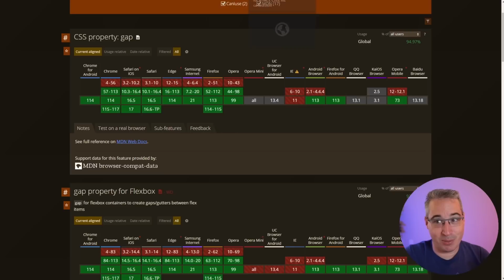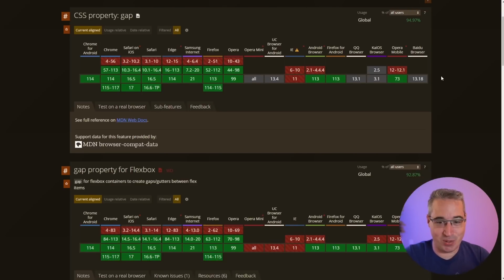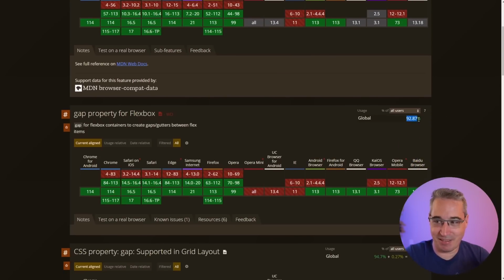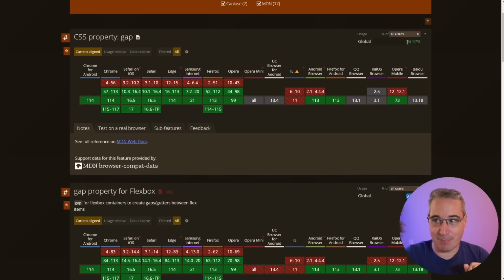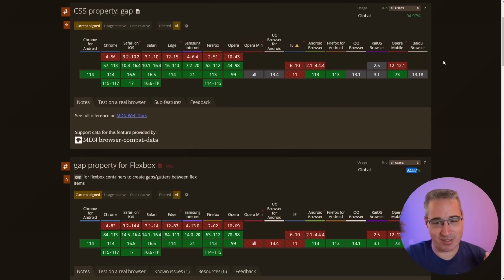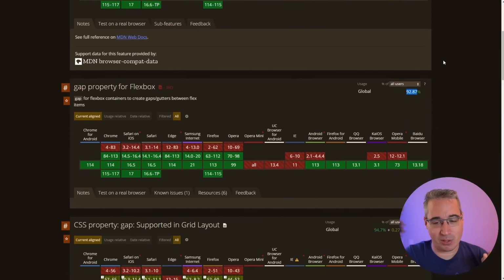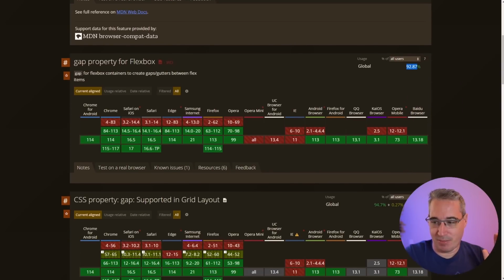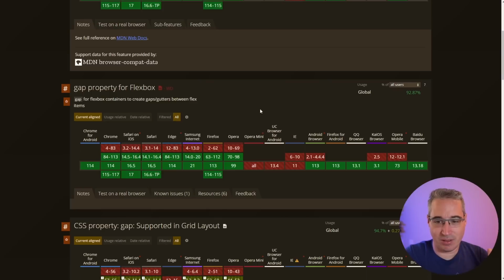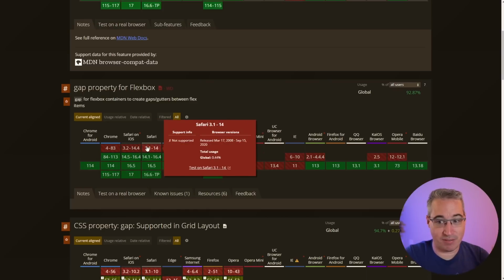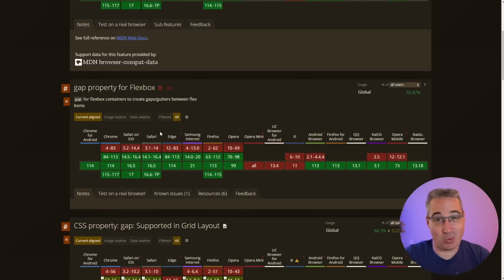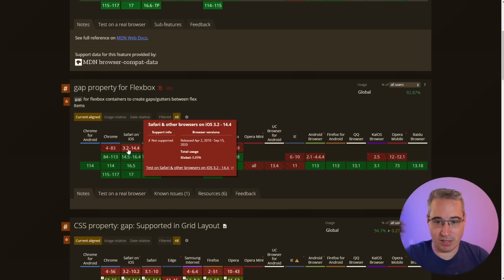Now, one feature that people remind me about all the time is when I use gap with Flexbox. And I guess in a way it is at 92%. Whereas if you just look up gap, you'll see about 95%, because that's probably the same as grid support, since that's what that number is looking at. Because here, yeah, we can see it matches the number there. And the main culprit here is older versions of iOS. It is like 0.44%. So that's sort of the culprit, because it's people on iOS, sorry.